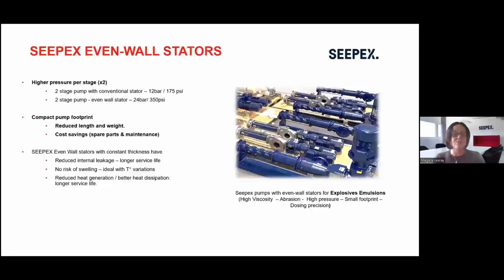Even wall stators, with their constant thickness, also bring advantages in longer service life because we have reduced internal leakage, and no risk of swelling because we have that even thickness of elastomer. And when we have high temperature, we have better heat dissipation, again because of that even wall thickness, which translates into longer service life.